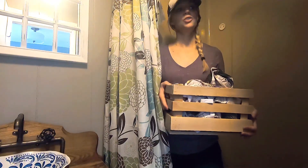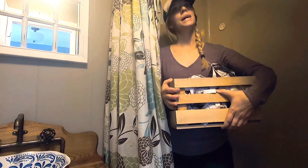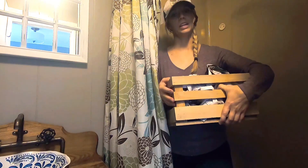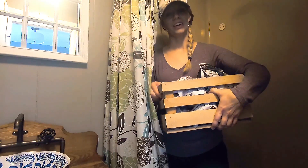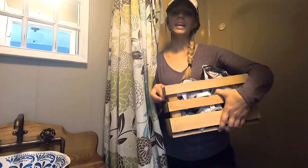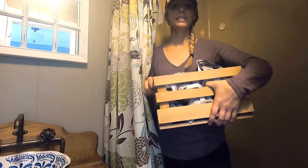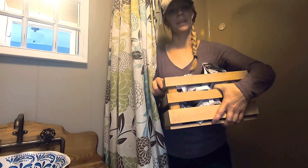I'm actually in the shower right now — this is our breezeway bathroom. We're blessed to have a bathroom right in our breezeway, but it's not insulated, so once fall and winter come, no one really wants to use it because it's pretty chilly. This year I've decided to use the shower as a storage space for my squash. I'll keep a thermometer out here and check on them regularly. I don't have a root cellar or a good crawl space, so I'm all about finding what works for you and making the best of what you've got. I hope you enjoyed this video and learned something — tune in next time!